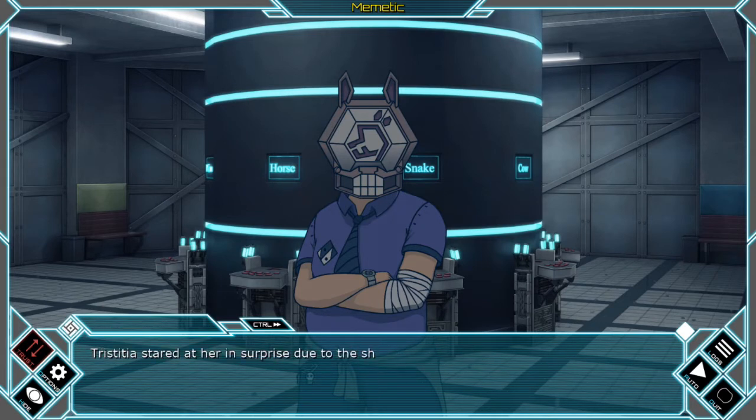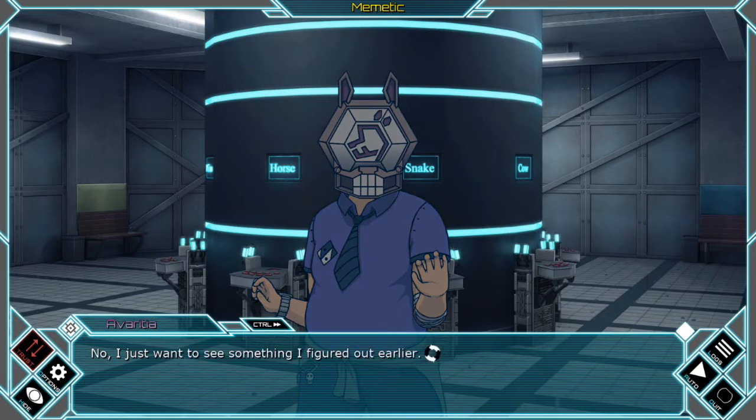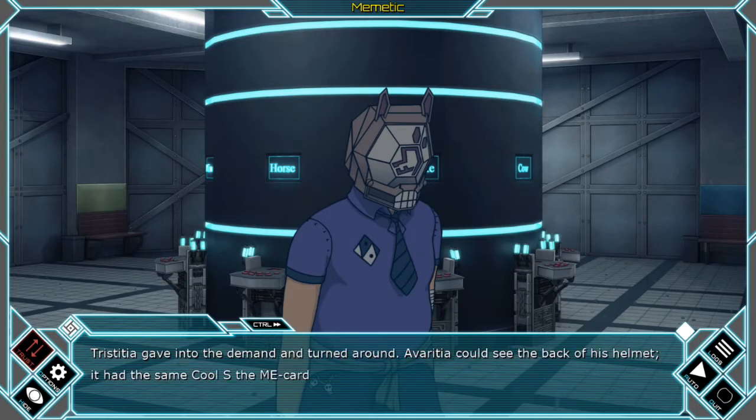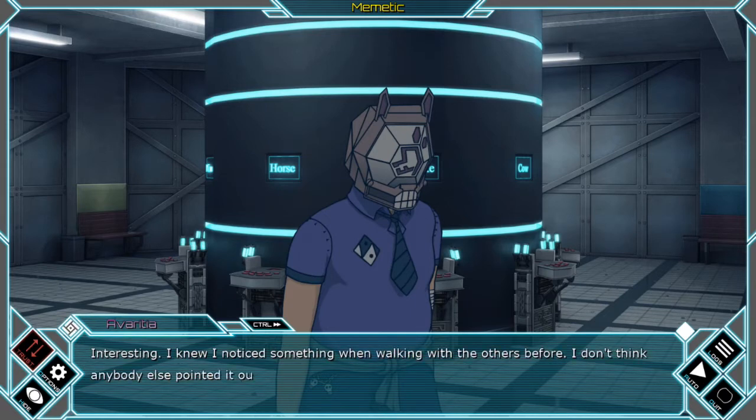Justicia stared at her in surprise due to the sharp change in topic. You're not going to stab me in the back, are you? No, I just want to see something I figured out earlier. Justicia gave in to the demand and turned around. Avaricia could see the back of his helmet. It had the same cool S as the cards were plastered with. Interesting. I knew I noticed something when walking with the others before. I don't think anybody else pointed it out or noticed it yet.